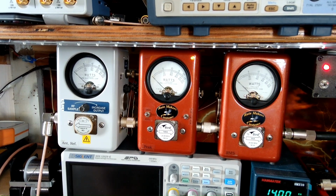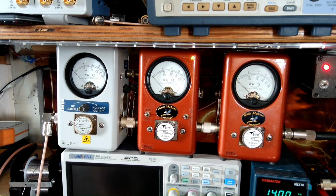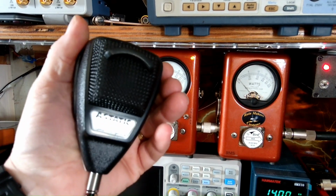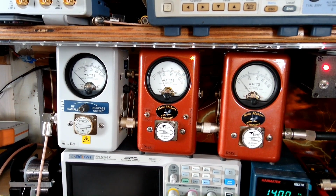All right, so we'll go back to the AM, because on FM, there's not going to be any forward modulated power that you're going to see on the emitter. You're just going to see the carrier wave. So, all right, all the way down at 1 watt, we'll look at the peak, and then we'll look at the RMS over here. And we are using our static microphone. Hello, audio, check.